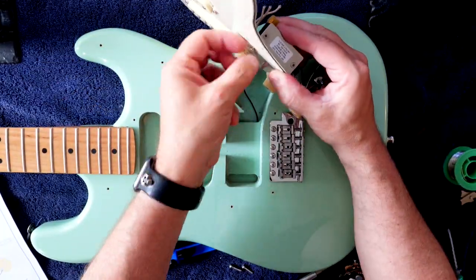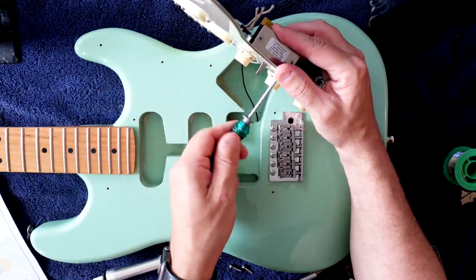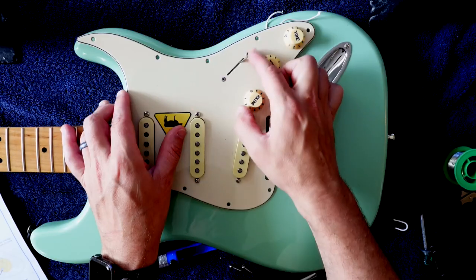One thing that I do wanna check here is when this selector is in the pickguard, there will be enough room to click it left and right. I'm gonna screw the new selector into the pickguard and see how it sits in there, make sure I can slide through all 5 different selections, plus do the switch and make sure I've got those 5 as well. This new switch is made for Stratocasters, so it should have the same hole spacing. And yep, 1 through 5.